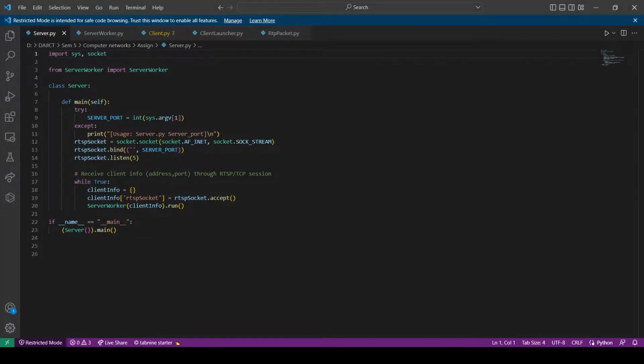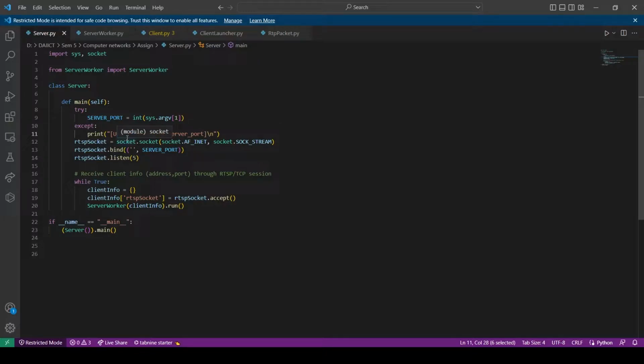Here in the server code, an if condition is given, which will be executed, after that the main function will call this condition. In the main function, we will assign the server port number as a parameter. Otherwise, we will print the statement given here.